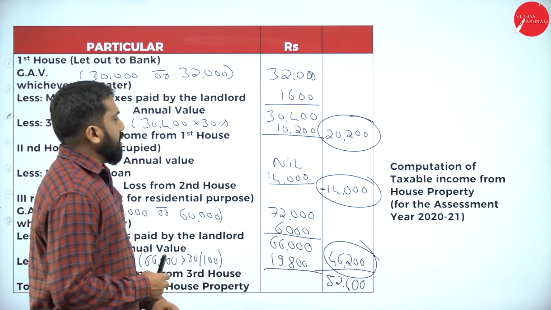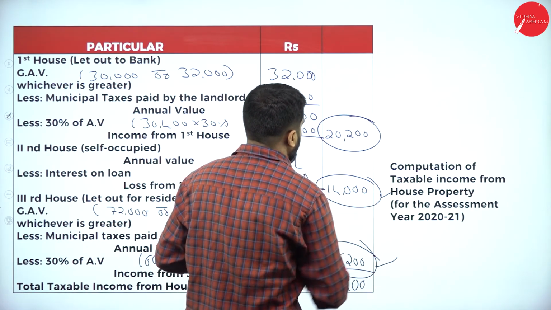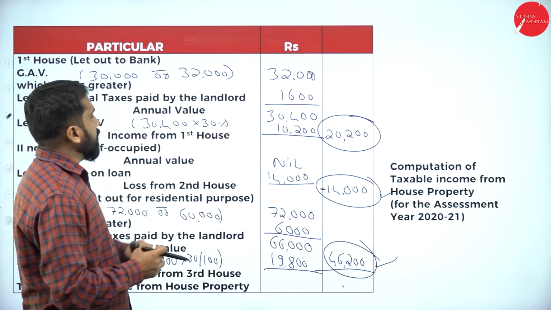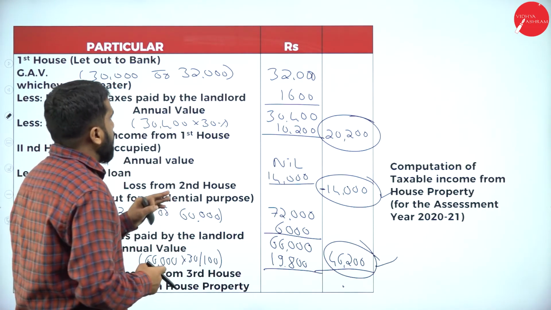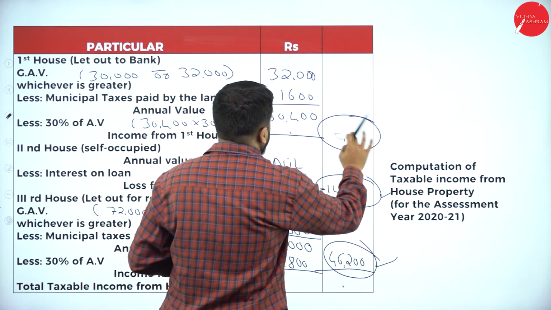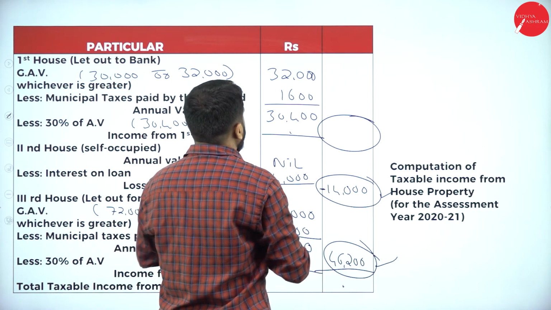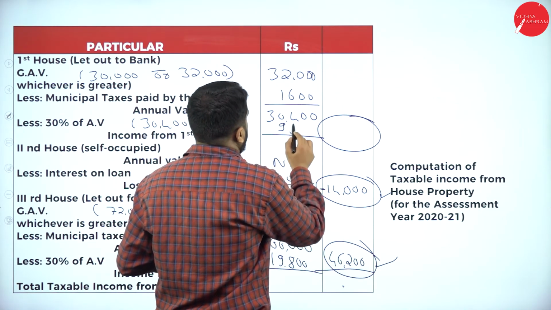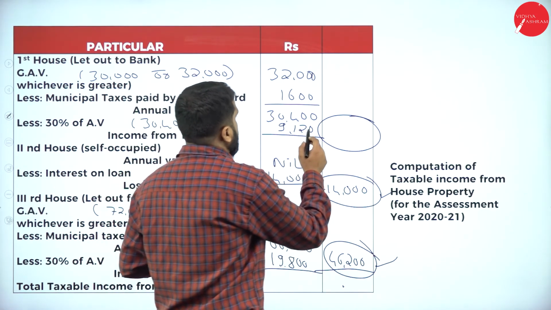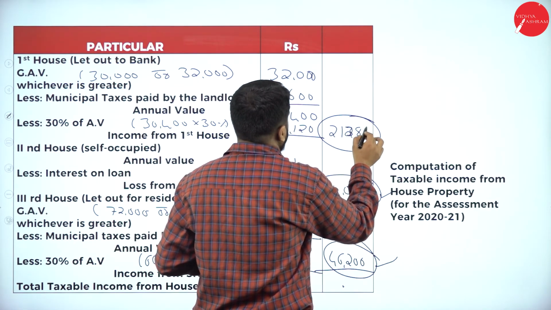So these are your calculations. We'll check once. So this is 46,000, correct? 14,000. Now, this is 30,400 multiplied with 30%. If you do the calculation, you will not get 10,200. We'll correct that. So how much will it be? 30% comes to 9,120. So you will get around 21,280.